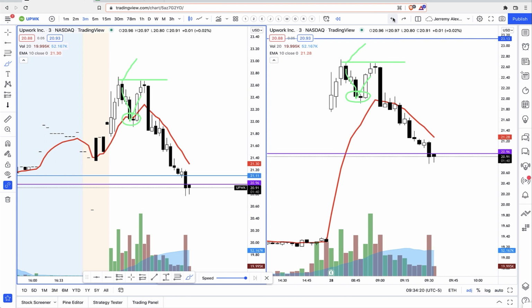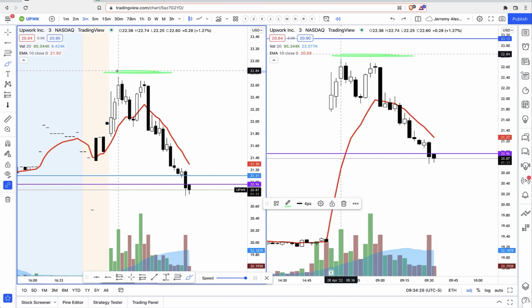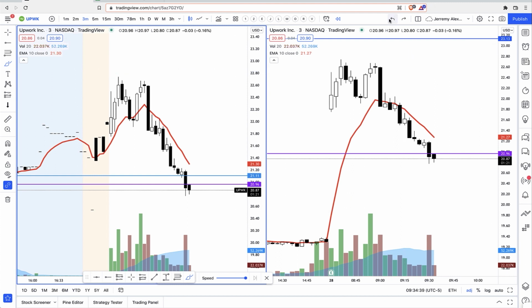So you would not have gotten triggered into UpWork bullish, because I was perfectly fine to go long. I wasn't afraid of that, but keep in mind the 50 EMA was here on the daily chart and the overall primary trend is bearish. Remember, if you are trading with the trend, the likelihood of winning and making great gains is a lot higher in the market. Now, for the 10 EMA strategy, I'm looking for the first bull candle to close below the 10 EMA on both time frames.